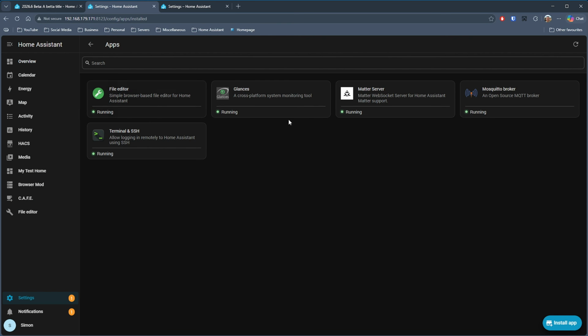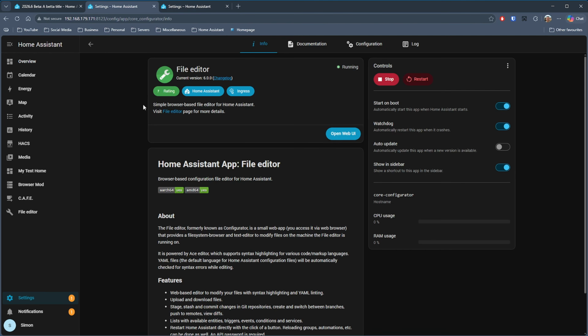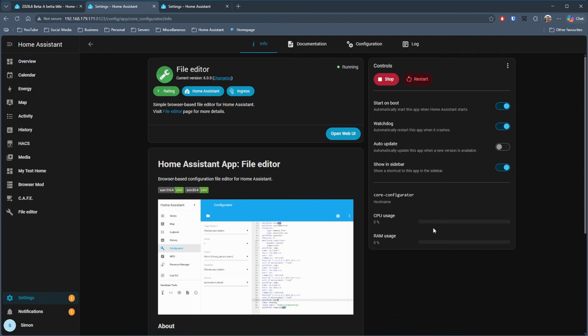Finally, for the new features, we have the apps page, which has had a bit of a brush up. So now instead of just a list of boxes, we now have boxes with a running status as well. Such a small change, but it brings it up to date with how things work elsewhere. Not only that, but when you click on an app, the details page has had a bit of a shuffle around as well. You've got the same information, but it just makes it a bit more modern looking.